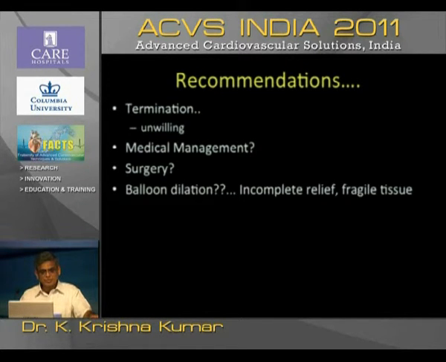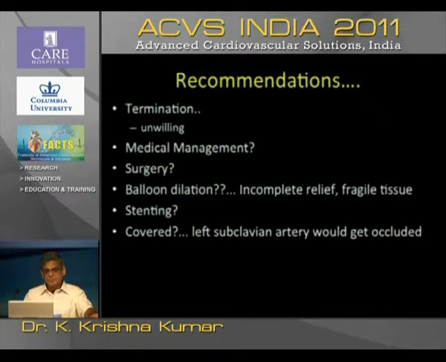Surgery, too unsafe. Balloon dilation, we were worried about the status of vascular tissue during pregnancy, the presence of progesterone. So we went ahead with stenting. We thought of covered versus uncovered stent, and in this particular case, the subclavian artery would get occluded, as you had seen on the MRI, right at the site of the coarctation. And that's another consideration when you use a covered stent. We can't just use a covered stent just because it's there. If there is a very close by subclavian artery, one has to not use covered stents.